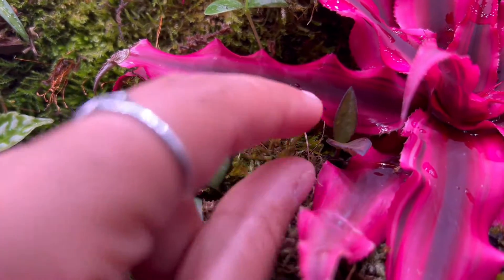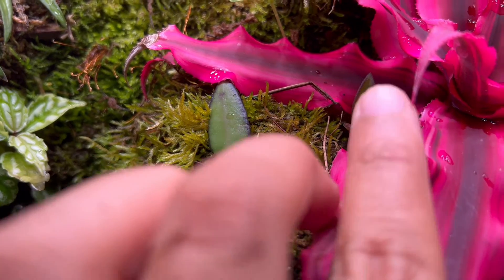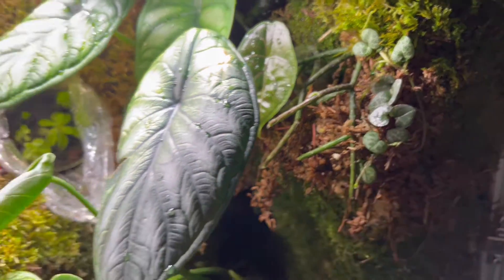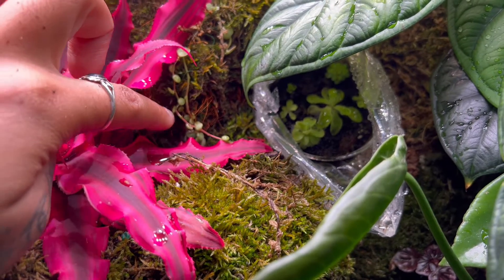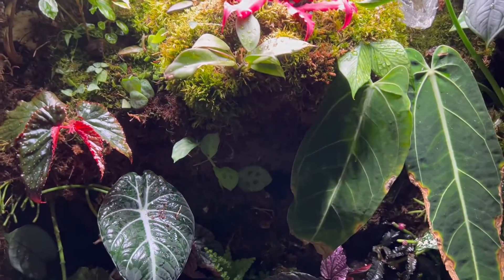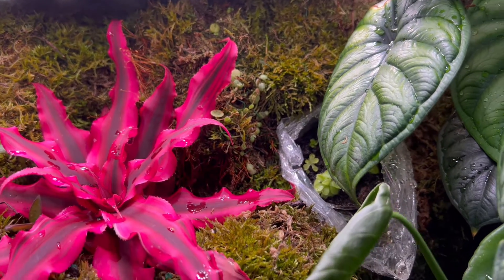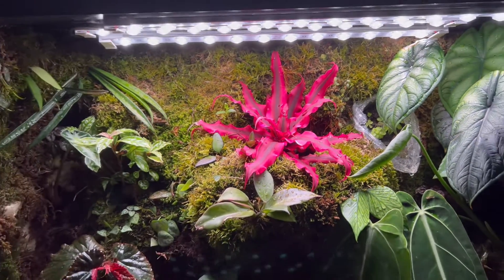So far I've pinned in all of these shoots going off over here. They're going to be really happy once they stick — where the node is, it's going to come off with a new shoot and new leaves. One thing I forgot to show you guys: the Hoya Tove — I was saying there wasn't any new growth, but look over here. Literally an offshoot went over here, a little peduncle with two new leaves, so she's really happy. I'm going to take a look over here too — they seem to be getting a little smaller, so I'm going to find places to pin them in so they can also take nutrients from the sphagnum moss. I also pinned in these tiny little cuttings — they were already rooted — and I'm rooting all of the little strings, so once they're all rooted they'll explode even more.